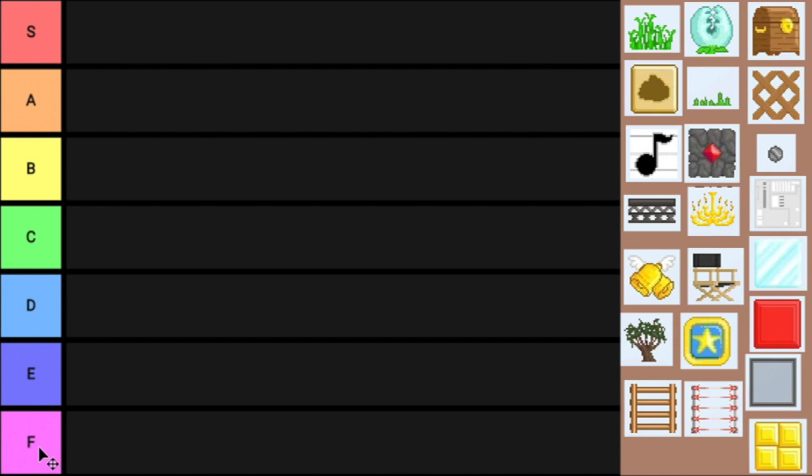So F ranked farmables. I think there's actually no F ranked farmables. Now let's go to the E tier. We're gonna bring grass into this. So grass doesn't just represent grass, it represents all those cheap farmable items that don't really give much gems, but are really good when you're starting out. So if you're a new player, stuff like grass, lava, platforms, stuff like that, it's really good. But once you get further and further into the game, they don't really help you at all, unless you use them for mass producing, which is why they're ranked in the E tier.